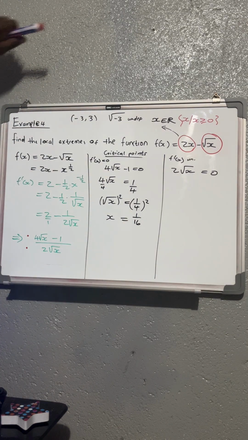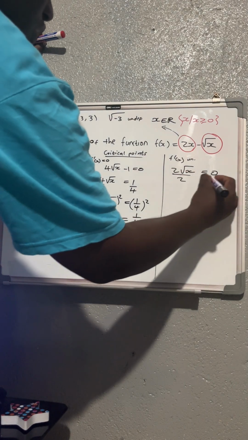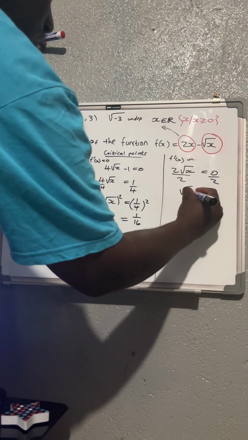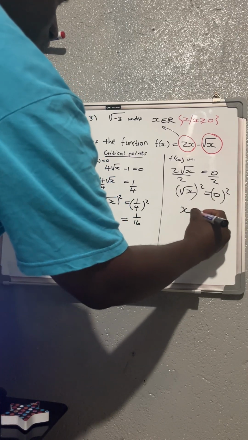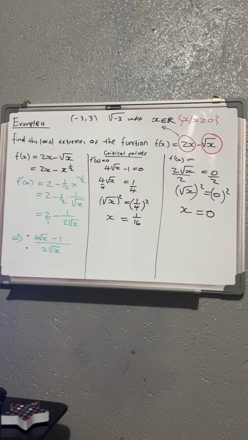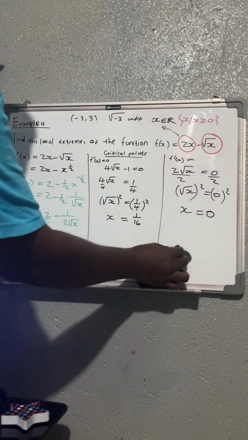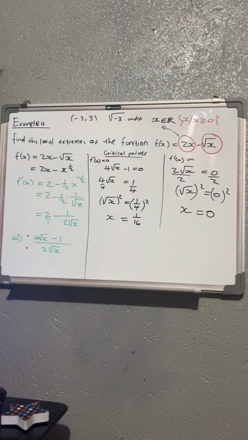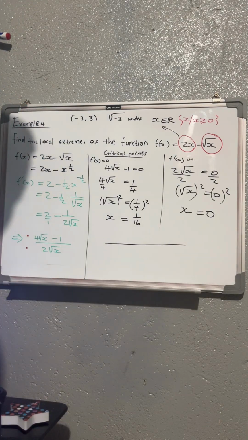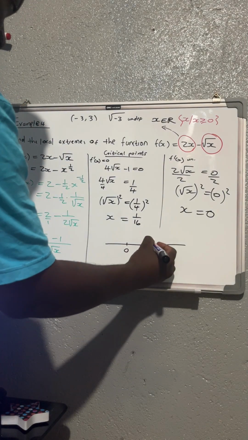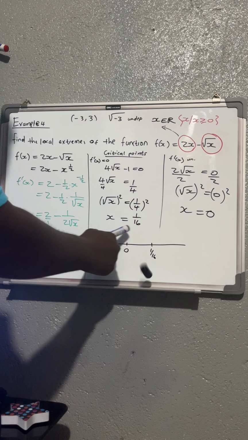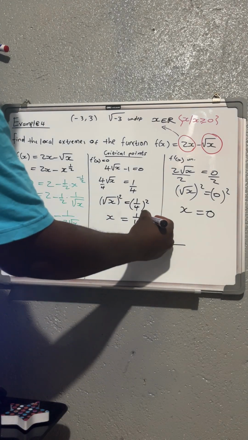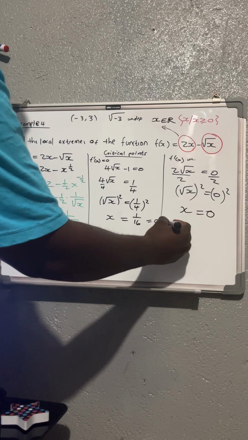So in this side we're going to just divide by 2, then your root of x will be equals to 0. Then we square everything, we're left with x is equals to 0. So now that we've worked the two parts, we're supposed to now go to the last part, which is your number line. So your number line is going to be like that. Then here you have your 0, here you have your 1 over 16. Actually they're just too close, because this one, I think the last I checked, it was 0.06 or something.